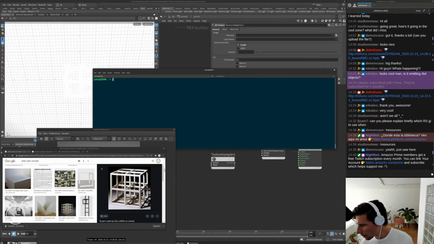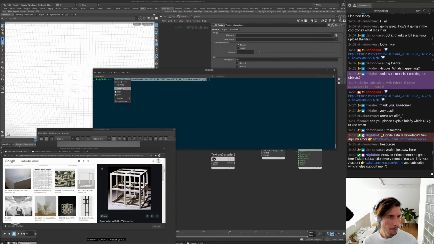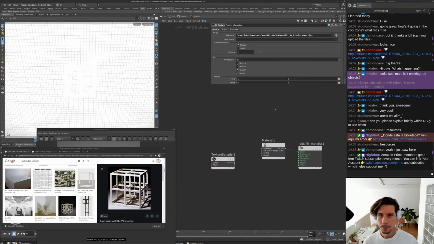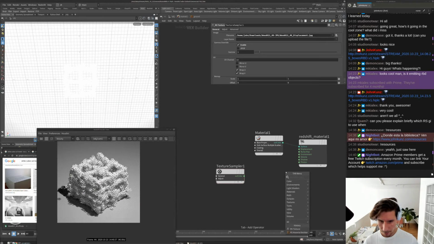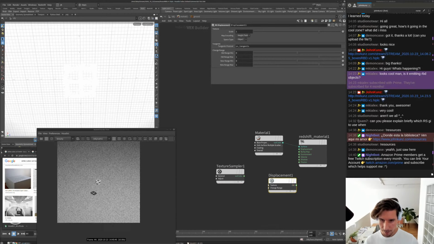All right, I think we got it. So this is the displacement. Can put it in the proper slot.